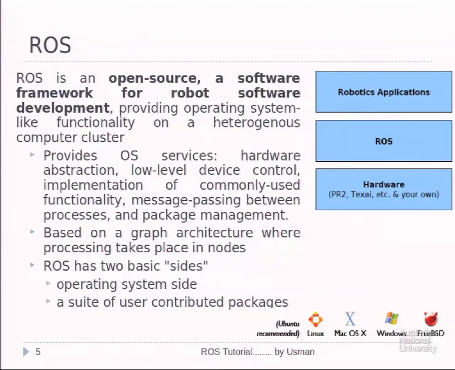Just think from the perspective of how much easier life is with that. You can just use this framework and write your programs. If I tell you this is the information and you don't need to worry about how that information is coming, it's very handy in robotics, because in robotics the drivers and hardware get messy as you go inside. So the basics in ROS: there are two sides. One is the operating system side and the other is these packages, these applications. And here we have given the term for the application packages, so they are similar.